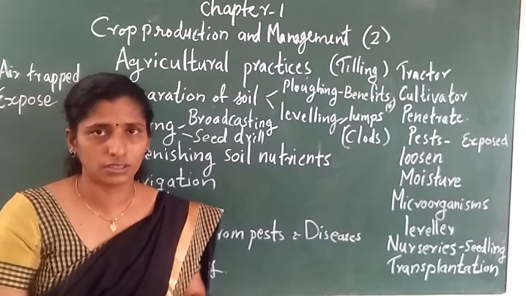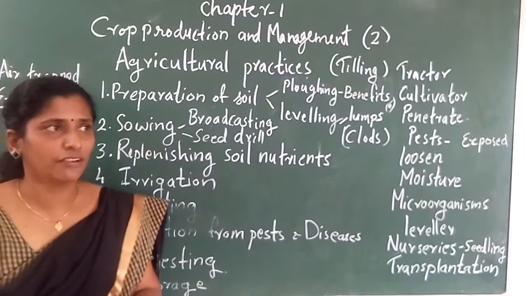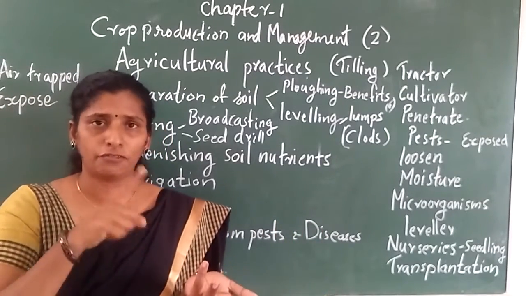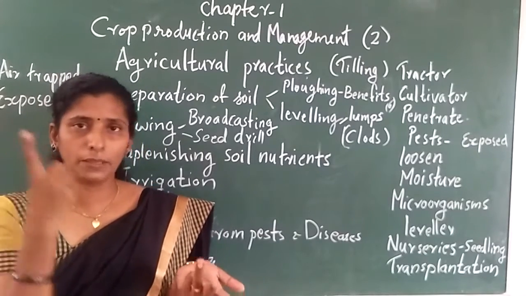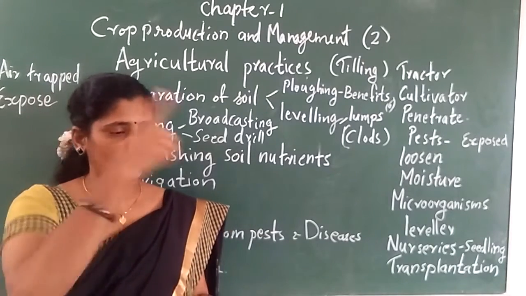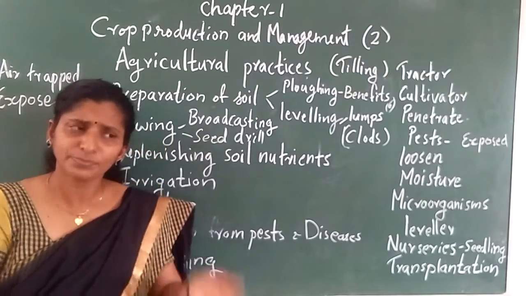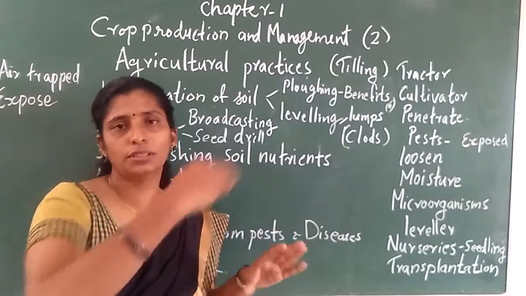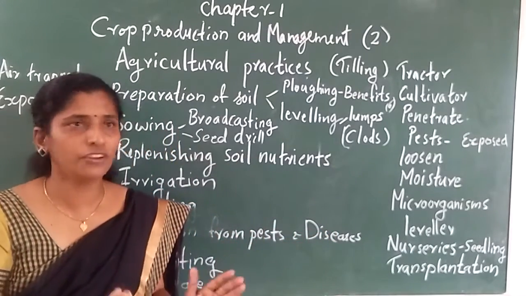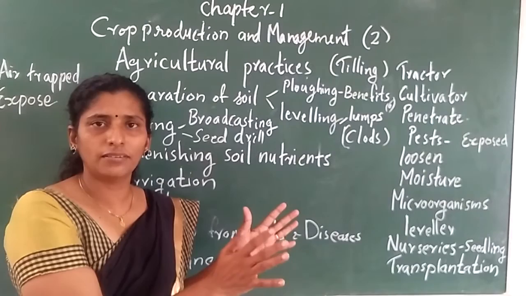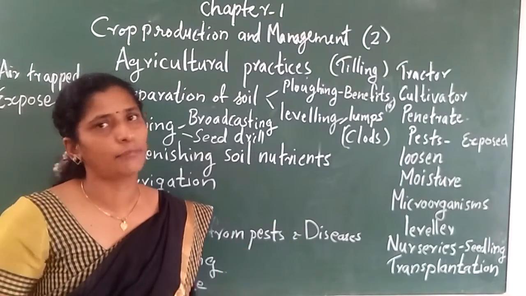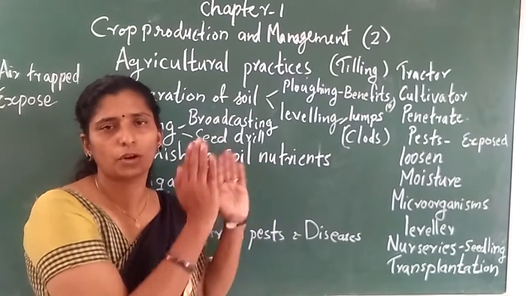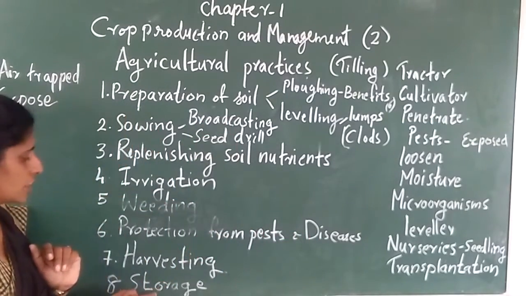And we can see this now in the corona season also. If I want to travel immediately to one place, it's not possible. I need permission from the police and from the collectorate office. I need to get a pass, like that. So many things are there. The same way, after harvesting the crops, we can't immediately hand everything over to somebody. So we want to store it. Otherwise, any pest may come and damage the harvested crop. So we want to store it in a safe and protected area. That is called storage.